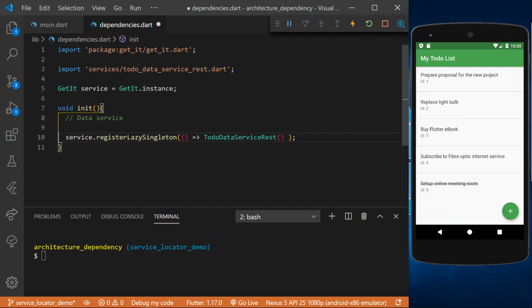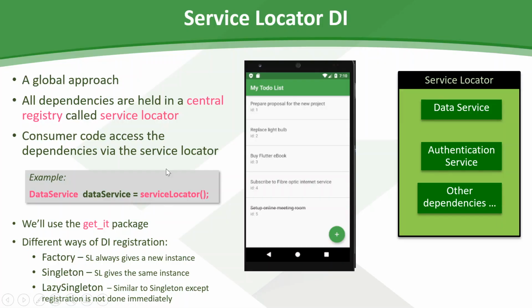This is only to register, right? Okay, now how to consume this? When we look back here, the consumer code accesses the dependency via the service locator. We don't access the dependency directly, but we ask the service locator.